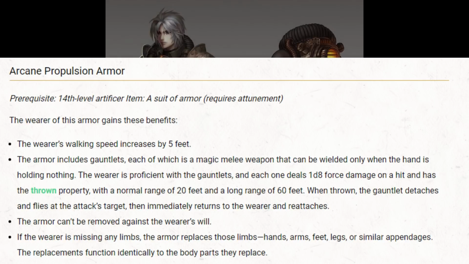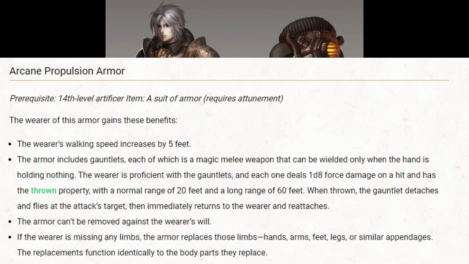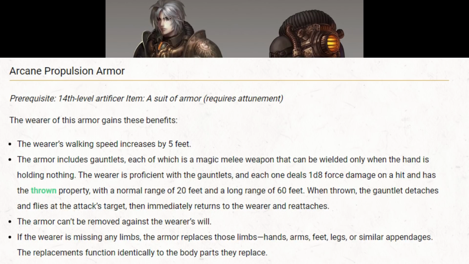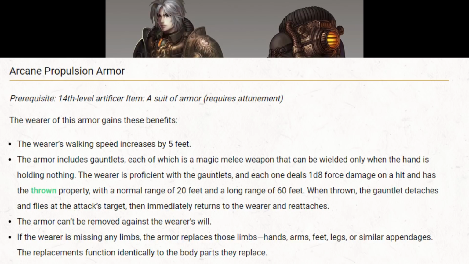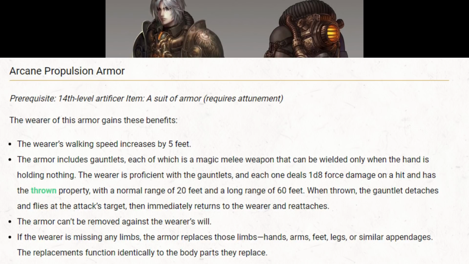Now the armor can't be removed against your will. I don't see that coming up at all. And if you are missing any limbs, this works basically like a prosthetic. You can wear it and it's going to replace those limbs. That could be useful in some situations, though generally speaking, there's not a lot of mechanics for losing limbs in Dungeons & Dragons. There's some optional rules in the Dungeon Master's Guide for doing so, but I think in most campaigns it doesn't come up. So I don't see Arcane Propulsion Armor being used in a lot of campaigns.